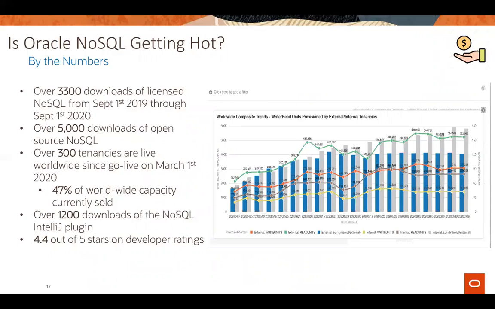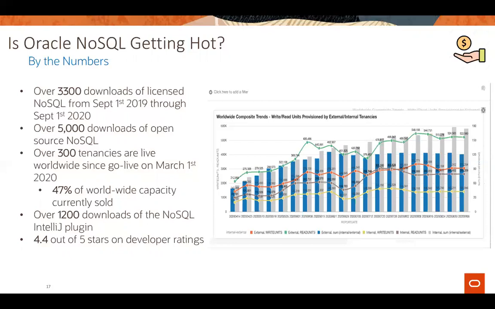I wanted people to get a sense of where things are with Oracle NoSQL these days in terms of the numbers. We could talk about how cool and interesting it is, and the low latency and all that, but the numbers are more telling than anything else. Between September of 2019 and this year, we had 3,300 downloads of the licensed version of NoSQL.